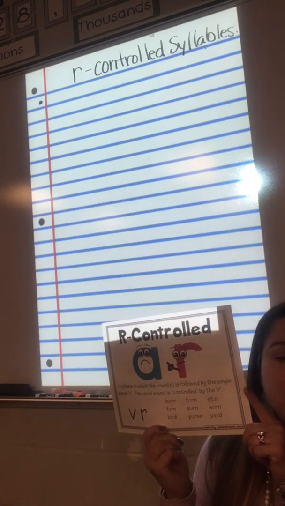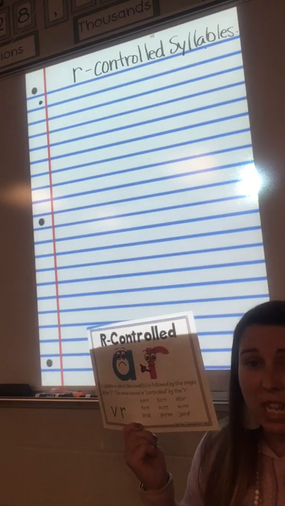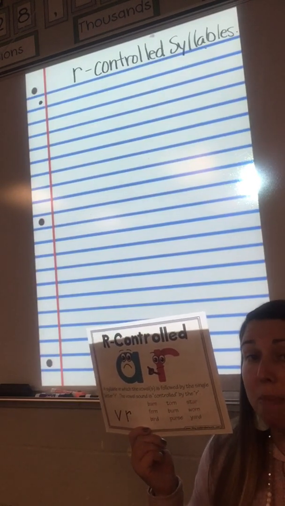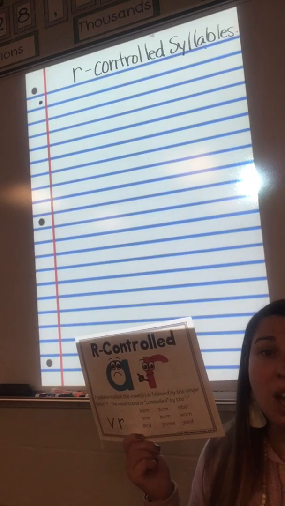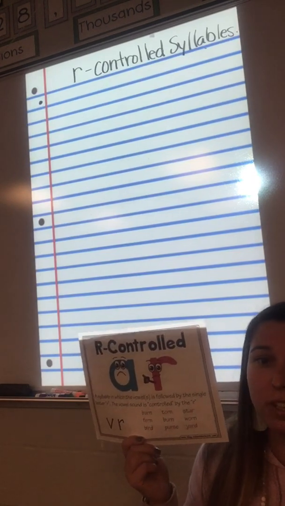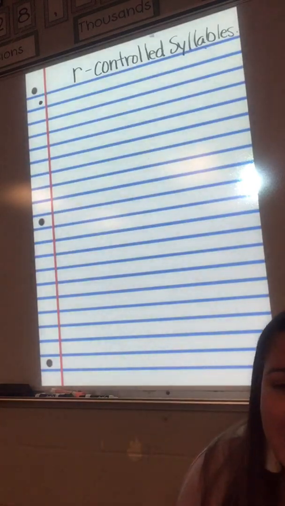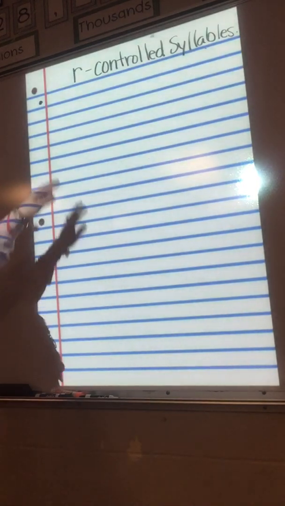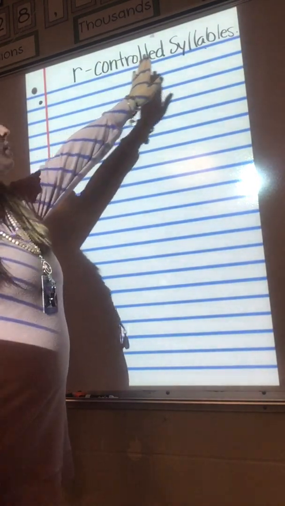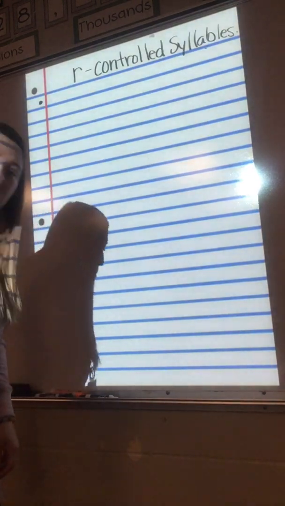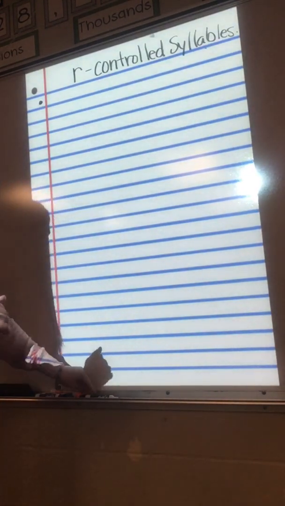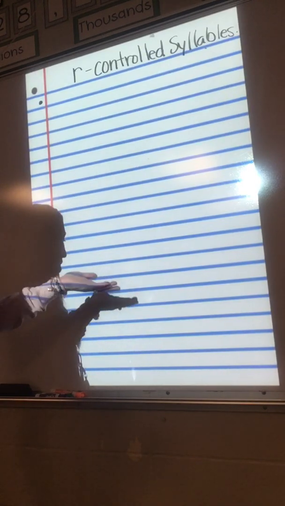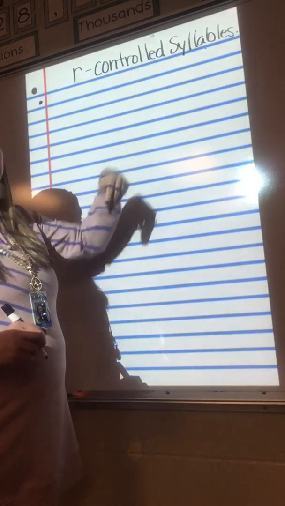So we're going to take our notes. You can pause the video anytime throughout, but this would be a good time to pause the video, and you're going to need your writing spiral notebook, a pencil, and your favorite marker to take good notes. All right, now that you've gotten your supplies, we're going to start with our notes. At the top, you want to write R-controlled syllables. Remember, you can always pause the video as you need. Let's talk about how we can identify an R-controlled syllable.